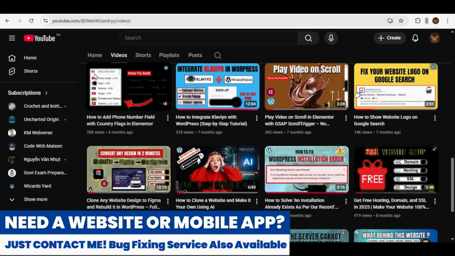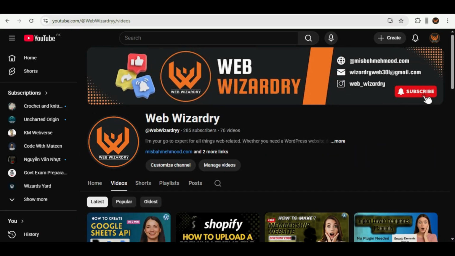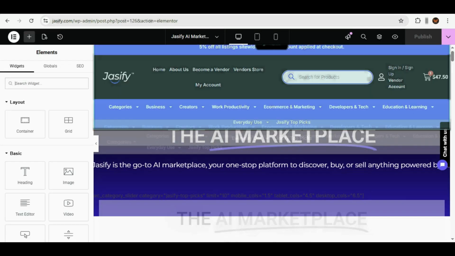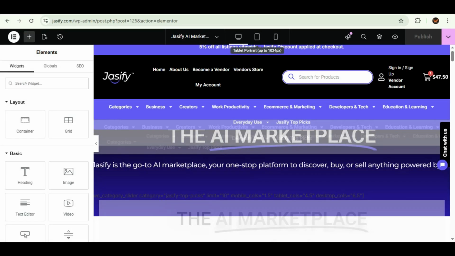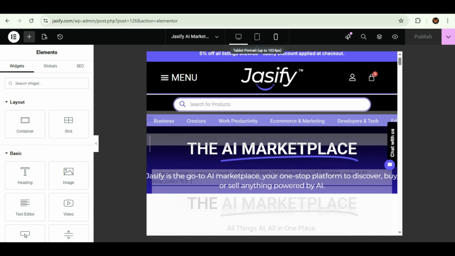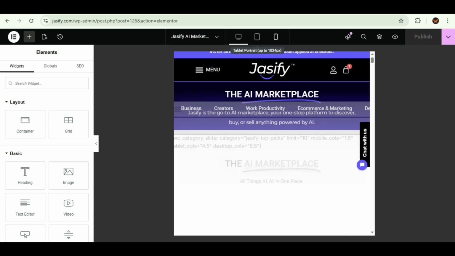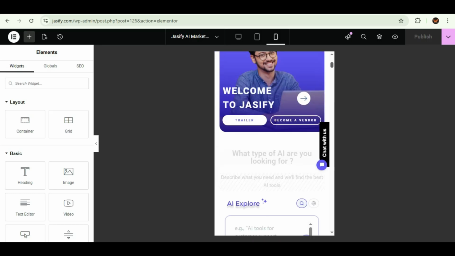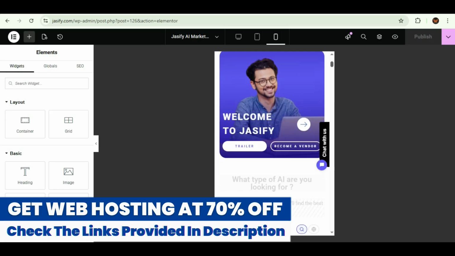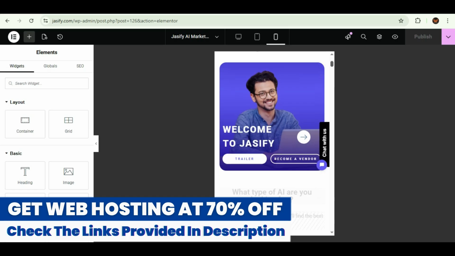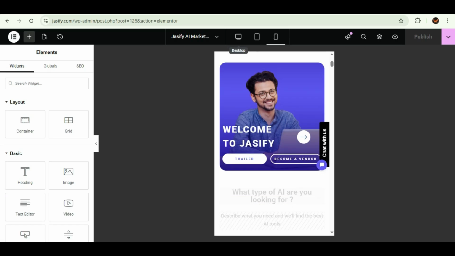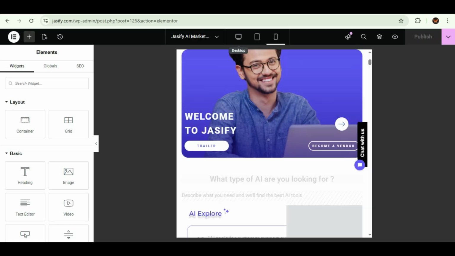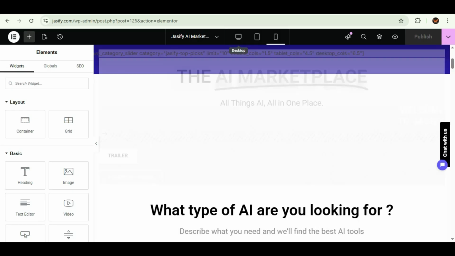So today I am going to cover one more very important topic, custom responsive breakpoints in Elementor and how to enable them. As you can see on the website, by default Elementor gives us only 3 breakpoints: desktop, tablet and mobile. Now the problem is desktop and laptop screens are treated as the same in default settings. So whatever changes you make for desktop will also appear on large desktop screens and laptops, which is not always correct. The same issue happens with tablets, tablet vertical and tablet horizontal layout. Sometimes they need different designs, but Elementor applies the same settings to both.